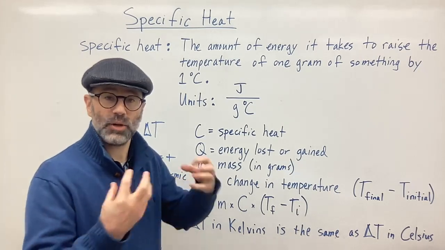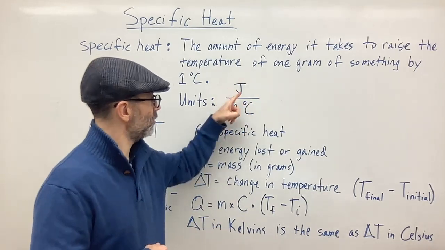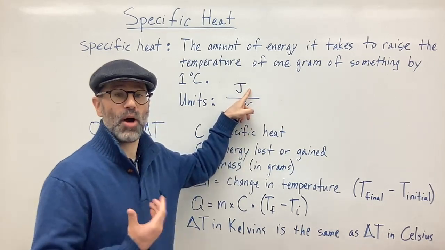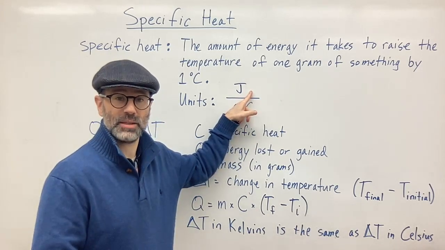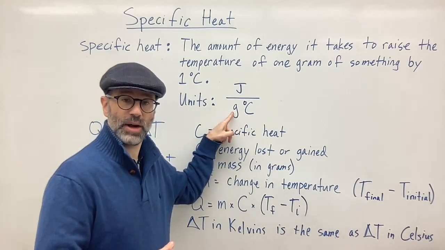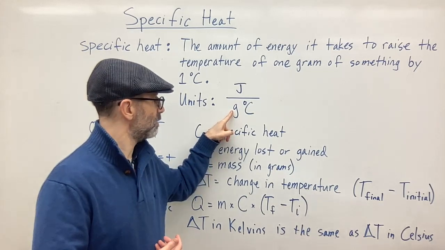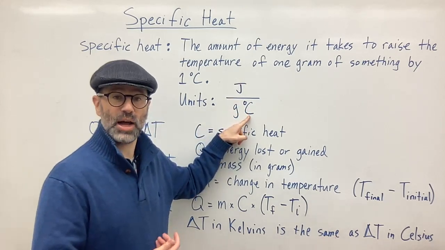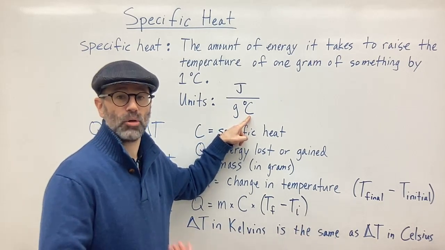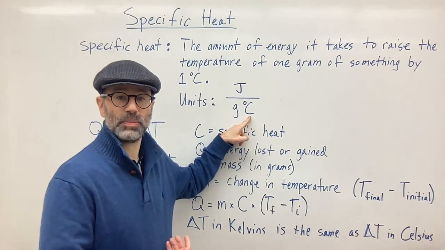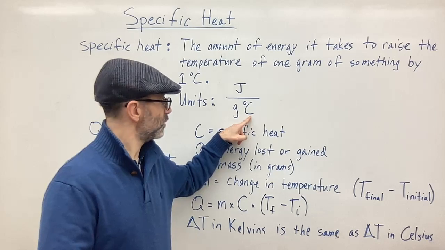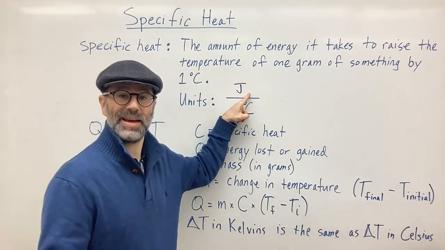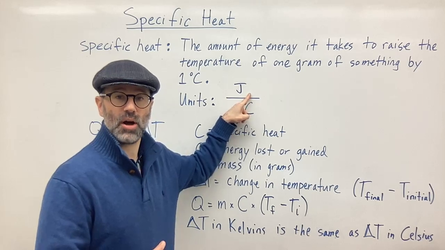So if I just want to know the heat or the energy, since I know heat capacity is joules per gram per degree Celsius, and I know that energy is measured in joules, and I want to know how much energy was absorbed or released by this particular object, then I would have to get rid of the grams and the degrees Celsius in the units of specific heat capacity. And how do I do that? Well, since grams and degrees Celsius are on the bottom here, I would have to multiply by grams and multiply by degrees Celsius. In this case, I would multiply by a change in temperature, which would give me degrees Celsius. So if I multiply by the mass and the temperature change, then I get joules by itself, and I have the amount of heat that's either absorbed or lost by the object.